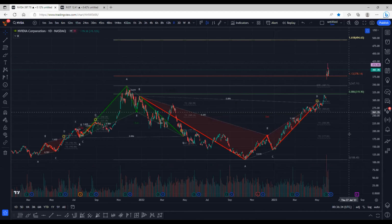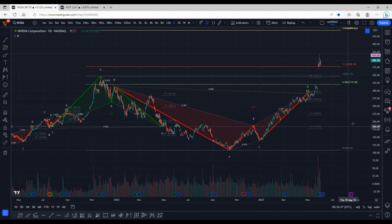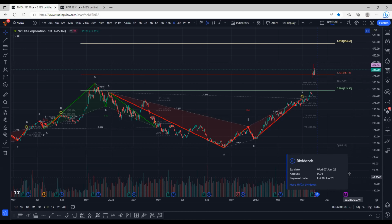So I recall. That being said, I think a lot of that was driven by the AI chips and the stuff that they're working on around that. So it's pretty cool. I don't know if it can sustain that, which really will be the test here. Because when you have a move like that, I know if a crypto trader saw something like that, that feels like an imbalance to me. So I would expect maybe some sort of pullback before a further move on.